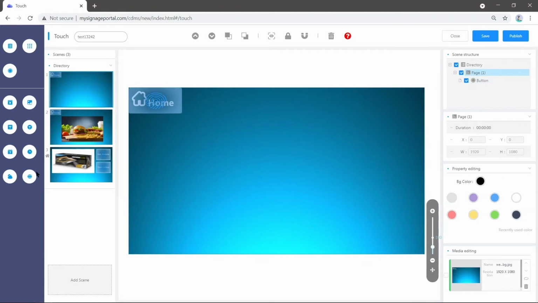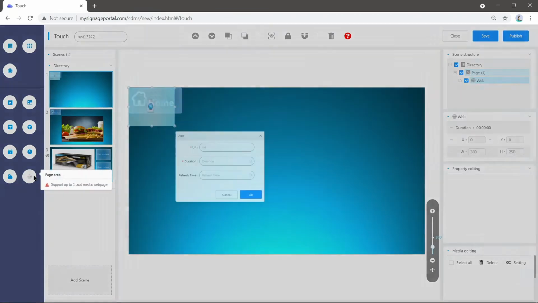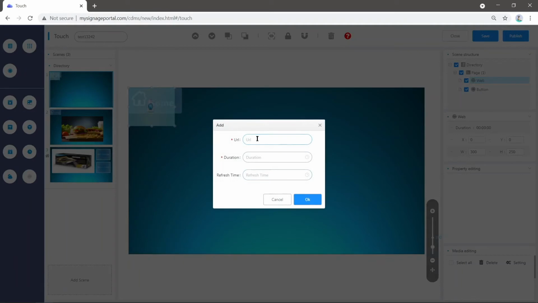And now we're going to select the web page zone this time. In this case, we need to put a URL in, but I'm just going to type in a random one. I have one here already, so BBC UK News. Obviously this could be your company web page, for example, and you could have it so from the home page you could have, visit company website, and then it will immediately lead to this page. And I'm just going to select the duration to be the maximum, which is 23 hours.